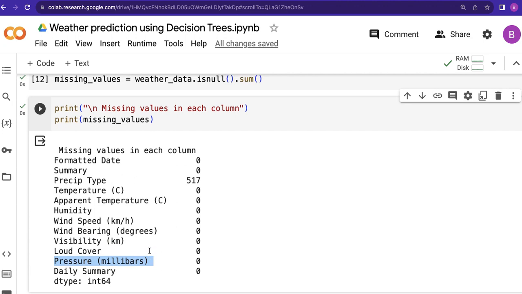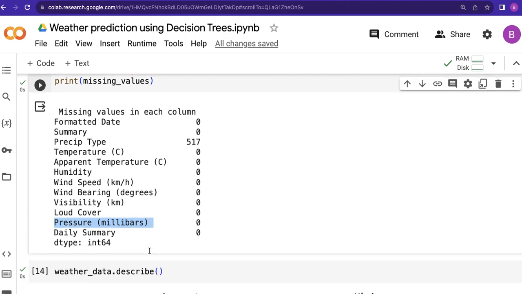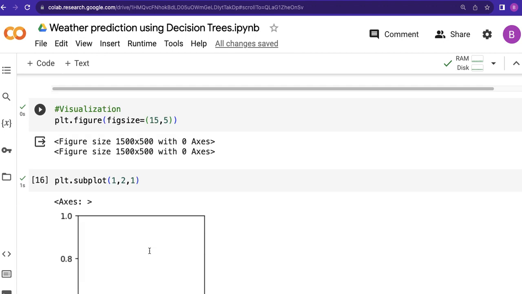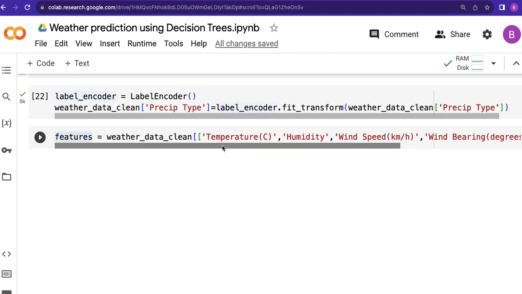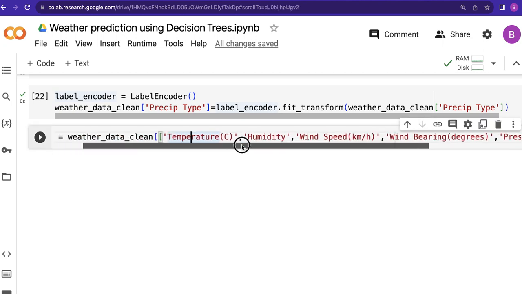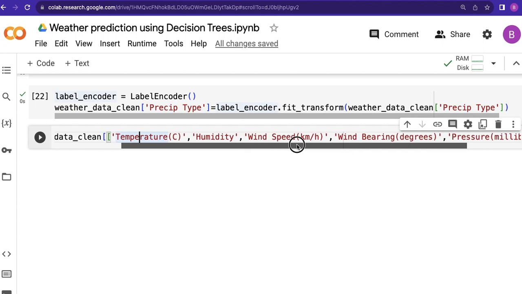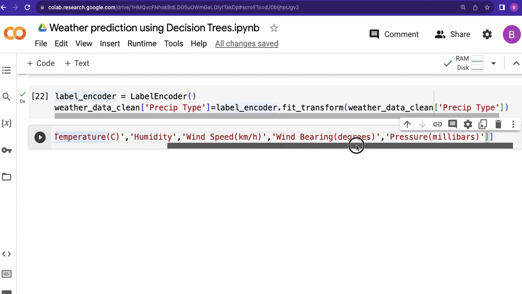So these 5 features we are selecting to train our model, to give input to the model, from the weather data clean.